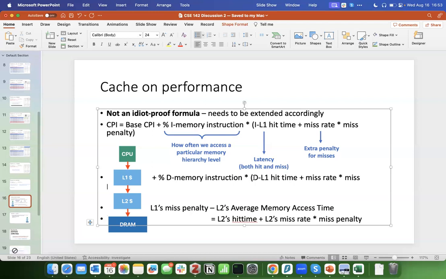But if we have a unified L1 cache, or instruction cache and data cache have the same latency and same miss rate and everything is the same, then we can put them together as 100% plus 20% or 25%, whatever percentage load store instructions I have. Now, it's really because, in that case, these two numbers are the same. So I can apply the distributivity law in math and then regroup the percentage ratio together.